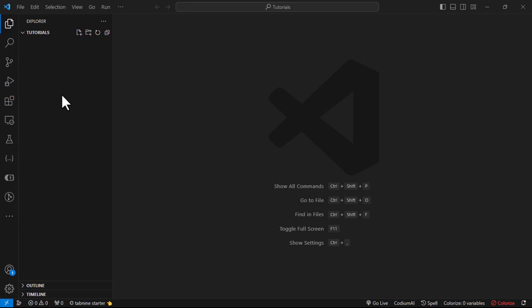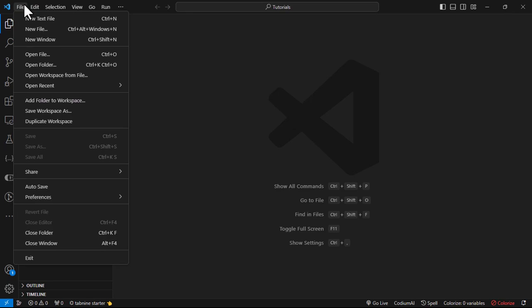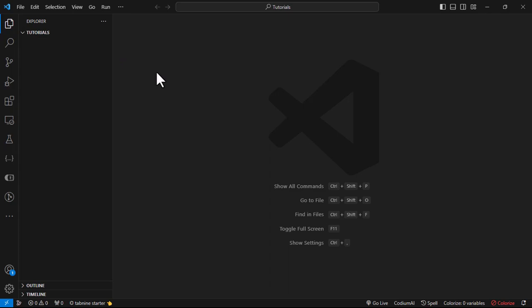Having downloaded and installed your Python interpreter and your IDE, you can create a new folder under the file option. Then you can open that folder. This is the easiest way, because you can always add your Python files in that folder from VS Code. So I'm going to create a dummy folder, an introductory folder, which I'm going to call introduction.